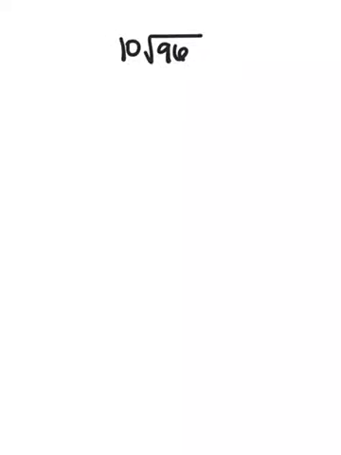Oh, this one's a little different. You should notice that you have a 10 out front. We're going to ignore the 10 for just a minute. I like to kind of just draw an arrow from the 10 so I don't forget about it, because we're not going to use it until the very, very end. So going on like normal, we're going to break down what's in the radical. 96, and this actually was the very first question we did, square root of 96.